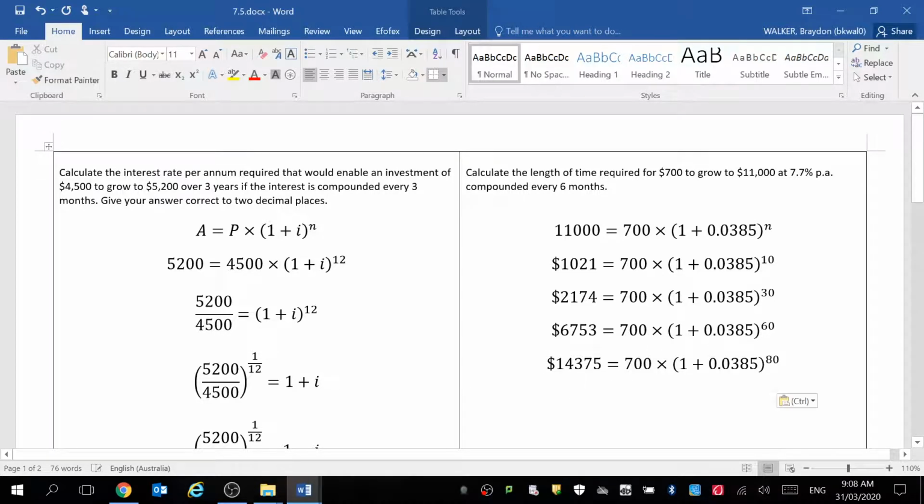Let's see if we can try, well, we definitely can. Let's try 70 and see where we end up. Now, I'm not going to start writing these. I'm just going to tell you what the numbers are. When I entered 70, I got $9,852. Let's try 75. 11,901. Now we're getting close to it. Now it has to grow to 11,000, so we want to find the two numbers that it's between. I'll try 73. I got $11,035. So 73 is our maximum. Let's see what it is at 72 just to be safe. 10,625. So therefore the answer, it would take 73 compounding periods.